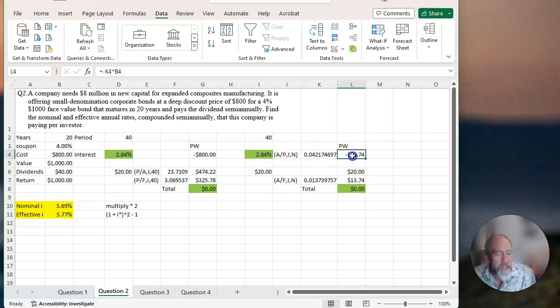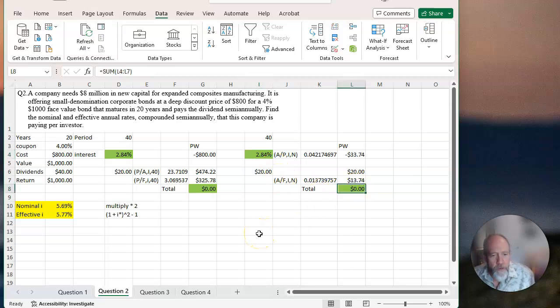So the annualized value of the $800. The annualized value of the 20 bucks, well, that was easy because it's 20 bucks. It's what it returns to you each time. And the annualized value of the return, which is A over F and A over P. So you get these values here. And voila, I want to set this to 0. So I again did a what-if analysis, changing this number to that 0.